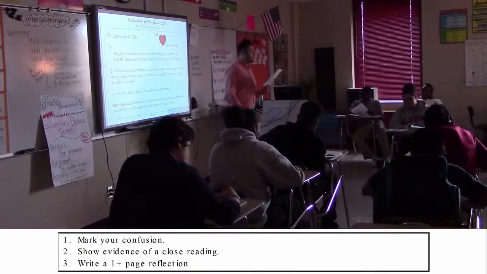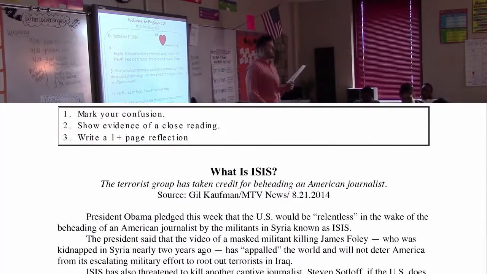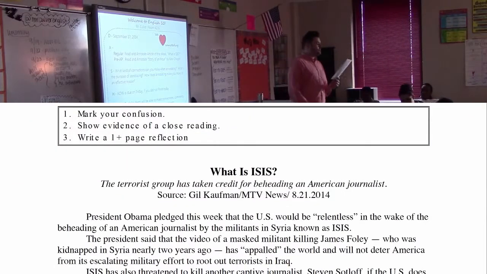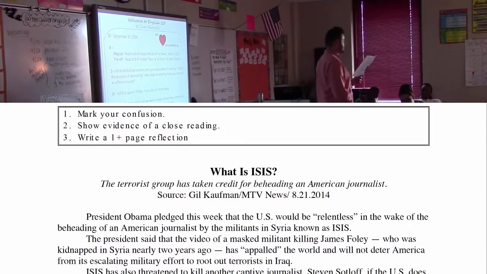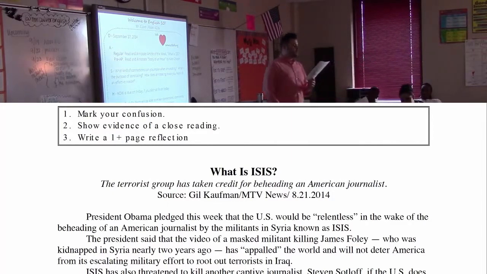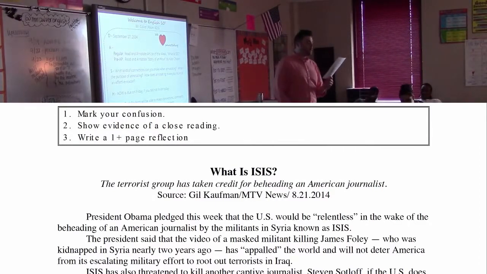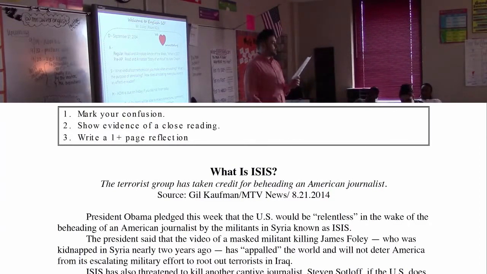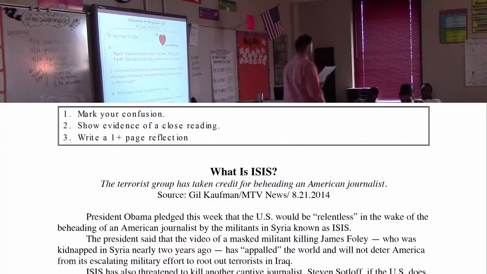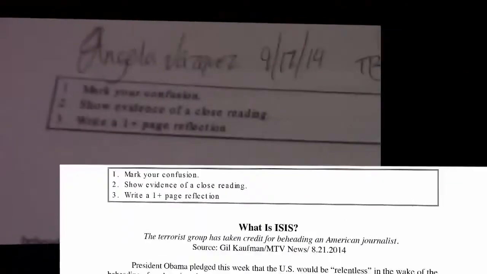Okay. All right, President Obama pledged this week that the U.S. would be relentless in the wake of beheading of an American journalist by the militants in Syria known as ISIS. The president said that the video of a mass militant killing James Foley, who was kidnapped in Syria nearly 2 years ago, has appalled the world and would not deter America from its escalating military effort to root out terrorists in Iraq. So let's look in the first two paragraphs here for strong words of diction.